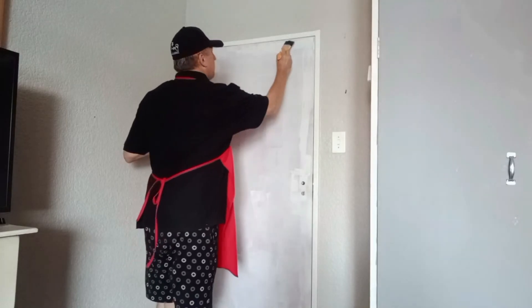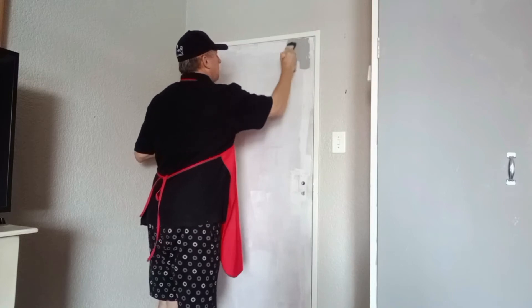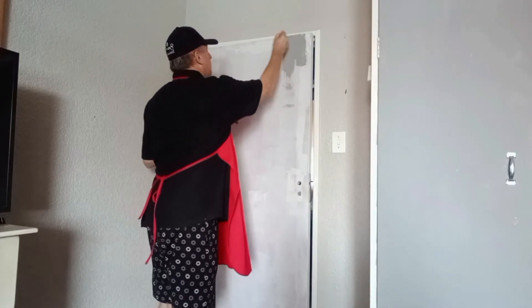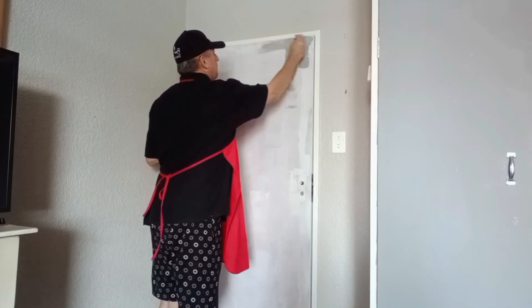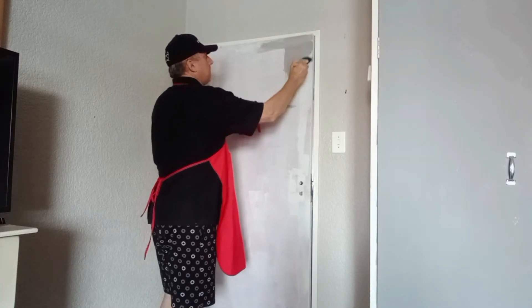Okay, so the primer is dry and ready for overcoating. I'm using a water-based enamel, which means I can paint four hours between the coats and wash my brushes and rollers under the tap. If you want to use a gloss enamel or a non-drip satin enamel oil base, you certainly may, but then you must wait a day between the coats.